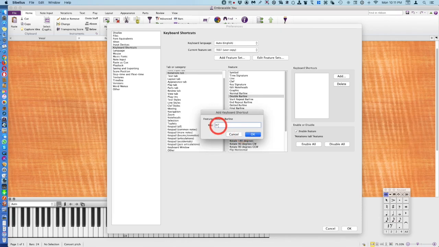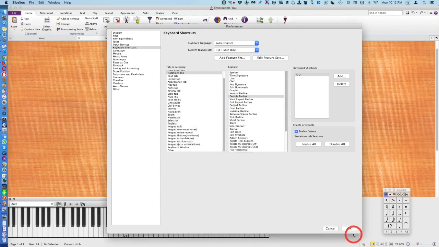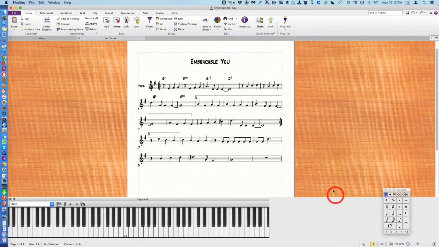Another option is Shift plus D. And in this case, you needn't delete the D here. You just push Shift and D, and you see it shows up. Now you push OK, and it'll say it's being used for add pitch D. So we're going to push yes, since D is already adding the pitch D. Now let's delete this double line here.